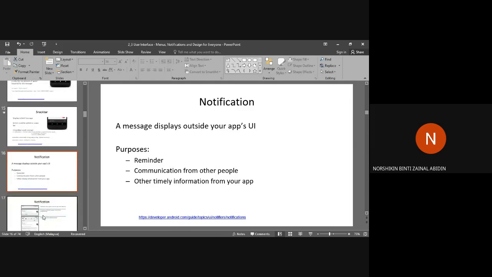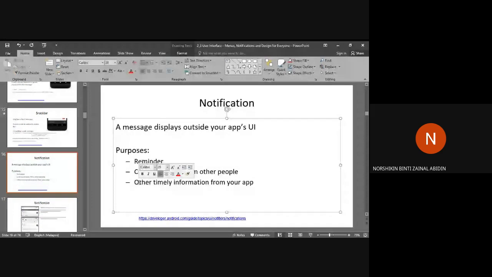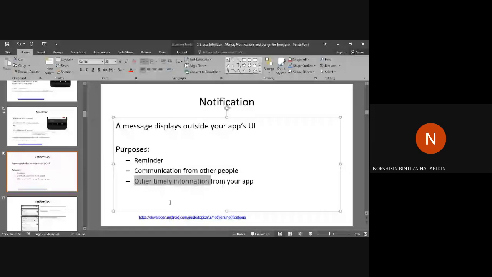For example, the Shopee mobile application always sends notifications. If they have a promotion, they will send a notification, timely information.